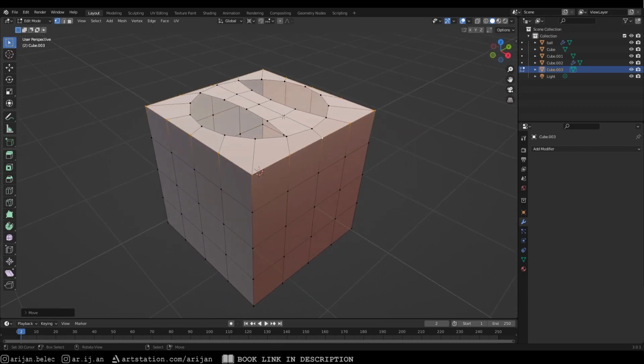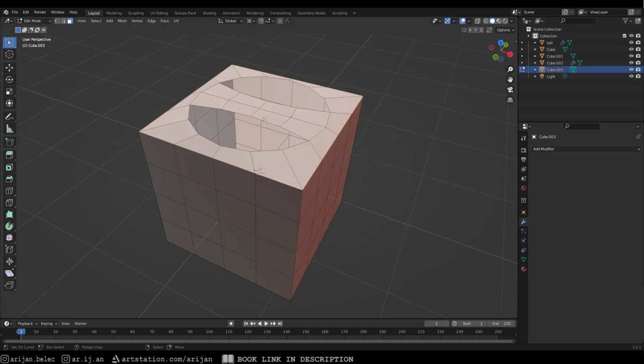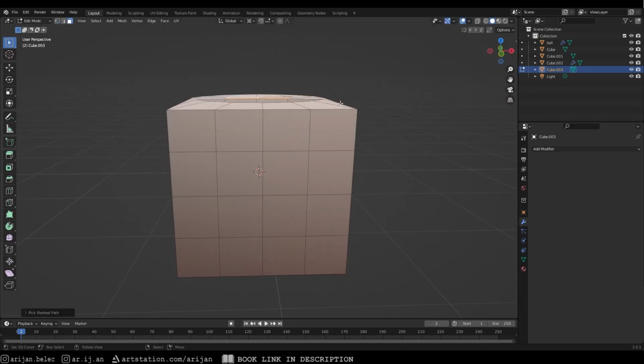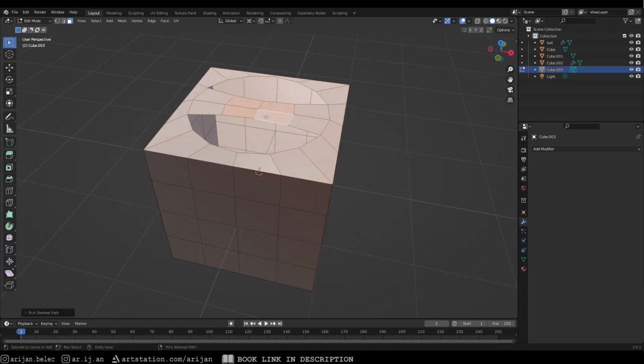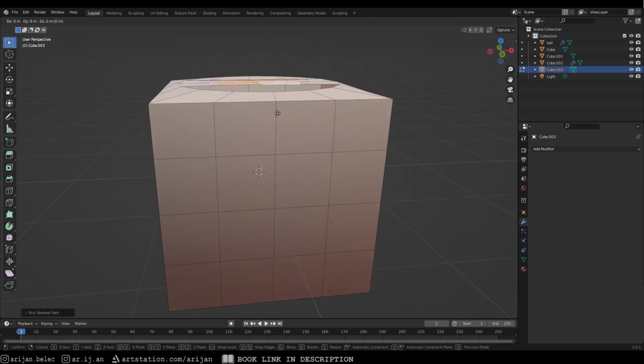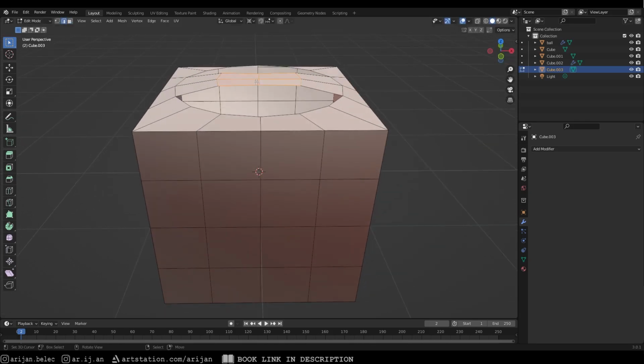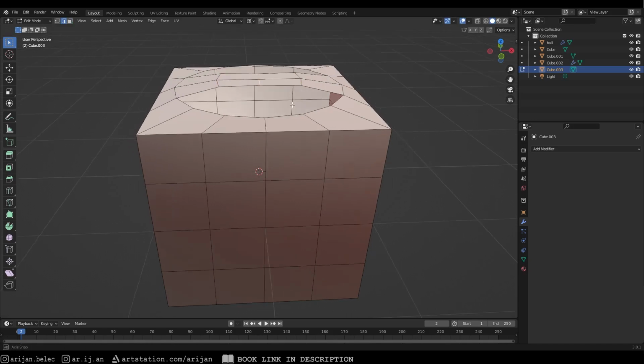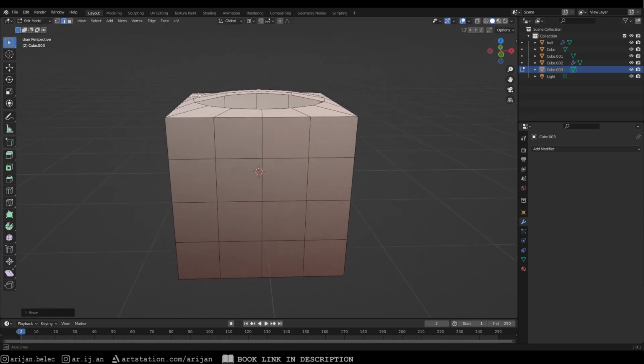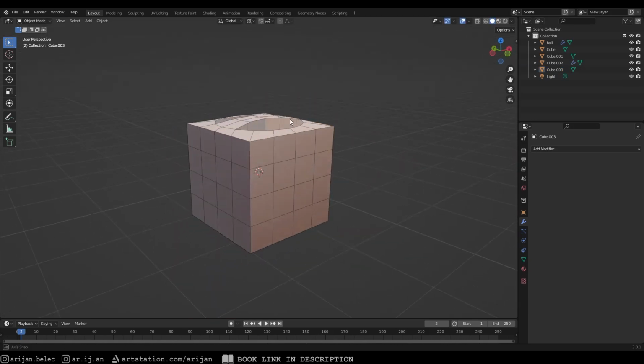And once we do that, we're also going to have to do something similar to the bridge over here to continue this kind of trend of just arching over the top, right? So we're going to select these 4 faces that we have in the middle, and we're going to slightly lift those up, all right? And we're also going to do the same thing once again with the 2 edges in the middle over here, in the middle of the bridge. We're also going to lift those up a little bit more, just so we have this round, smooth shape on top. As you can see now, it's all nicely curved and bent on top here.